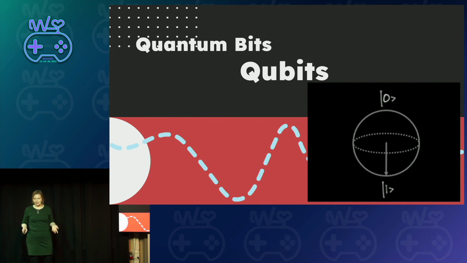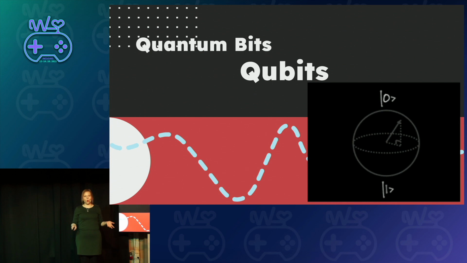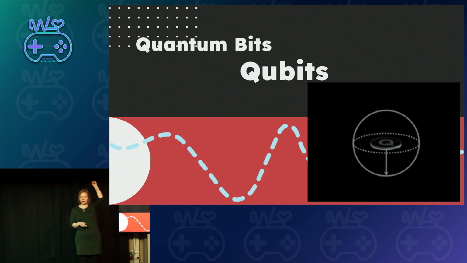So quantum bit, what is spectacular about it is that instead of just giving us the regular 1 and 0, it gives us also something in between, kind of like the whole surface of this ball, instead of just the poles of it.